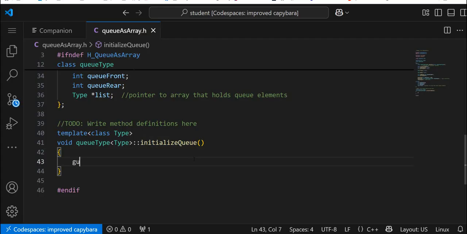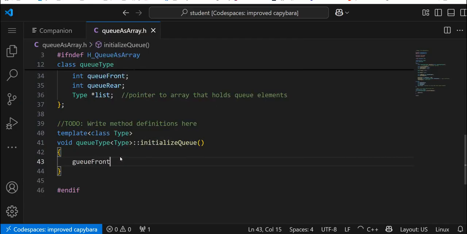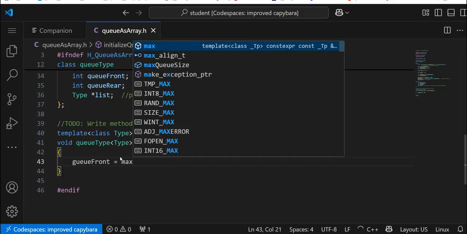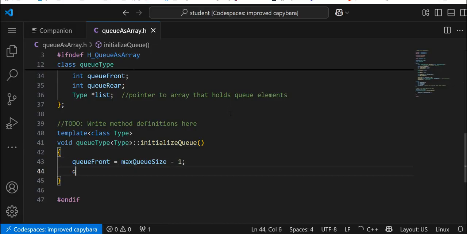Let's go queueFront equals maxQueueSize minus 1, and queueRear equals maxQueueSize minus 1. Good, that's good for that one.